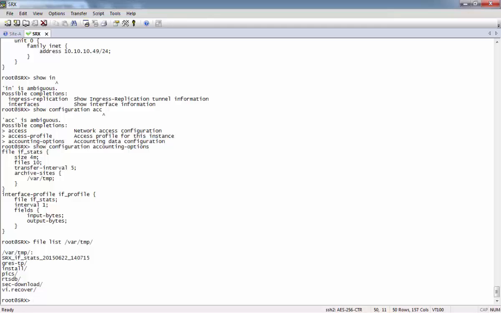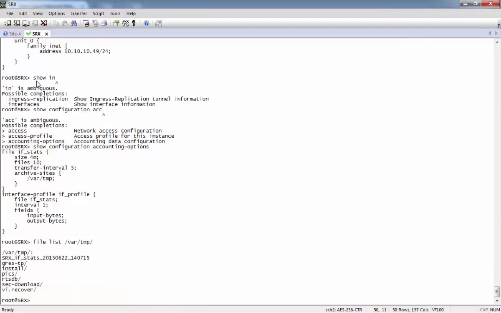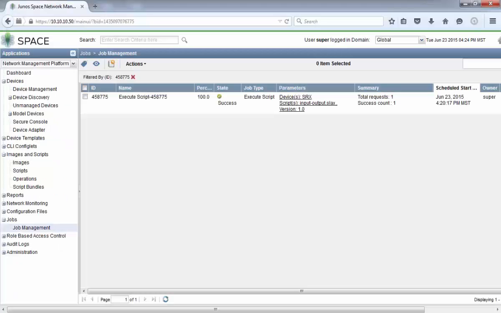And one thing that I do want to point out real quick that I should have pointed out earlier is that we do have site A that is sending traffic continuously, ping traffic, to site B. And so that's where the interface statistics are coming from, as far as the traffic statistics for the interfaces. So let's jump back to the GUI. So I know I talked about showing a pretty graph here, so let's actually get to that.